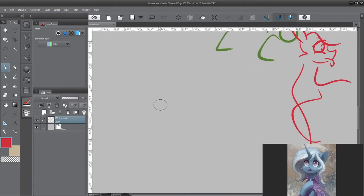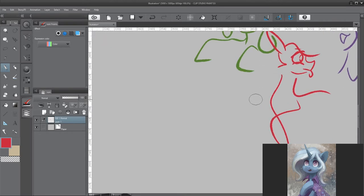Now, I like to focus on the face and capturing expressions, but to be honest, you can focus on whatever you want here. Actually, let's do that for this one. I'll do one where I focus mostly on the face, so I do my usual thing.